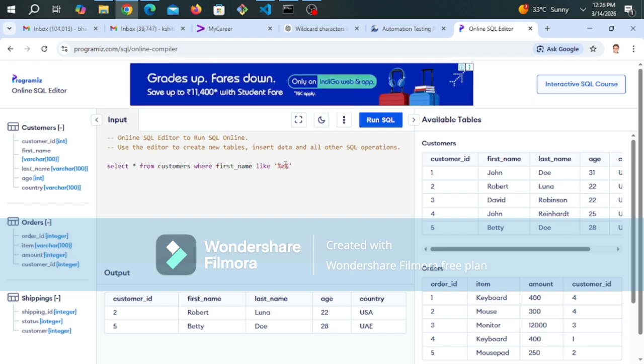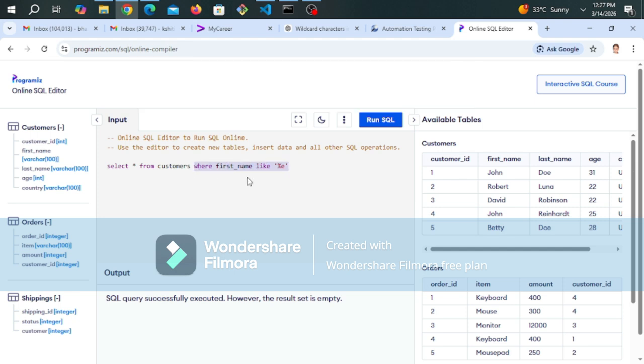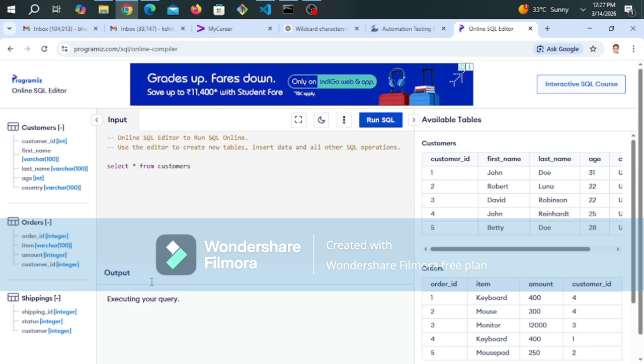We can apply it like this. I remove E, and I apply T here. Oh, sorry for that. Let me execute the whole query once again.